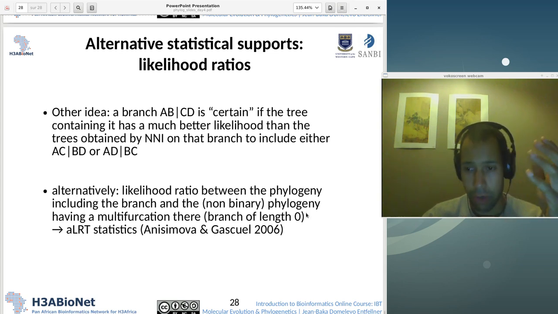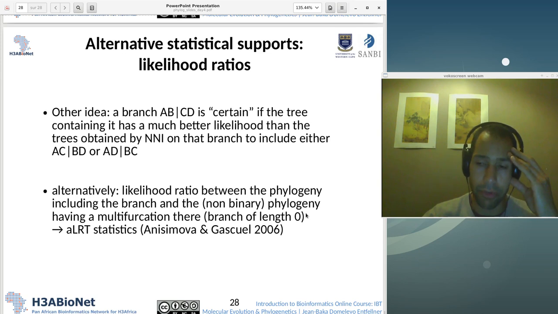We can calculate, still using the same kind of algorithm as the Felsenstein pruning algorithm, likelihoods associated with trees containing multifurcations, right?